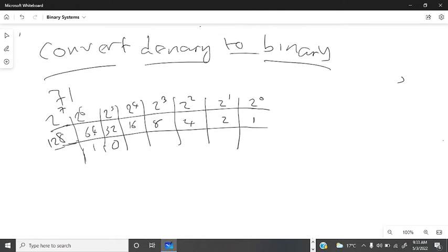Can 16 when I add it with 64 give me 71? So you can test that. 64 plus 16. And already I can see that this will give me an 80. So no, you ignore that one. What about an 8? So we can just say 64 plus 8. And this I can already see is giving me 72, which is slightly greater. So we're going to ignore it also. So this is a 0. What about 4? 4 plus 64 is actually 68, which is another value which is lesser. So I can put it.